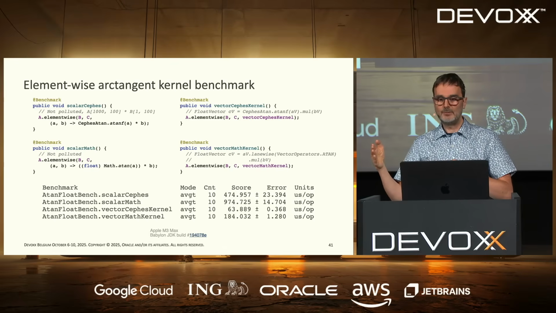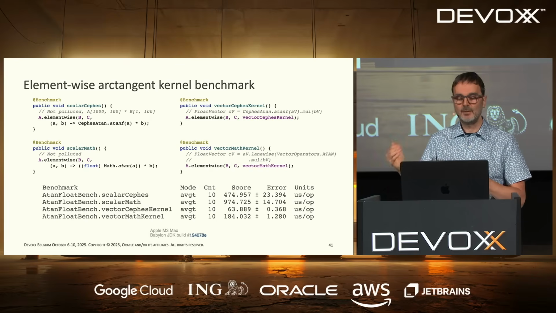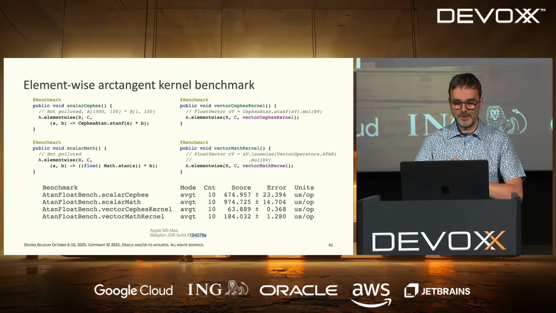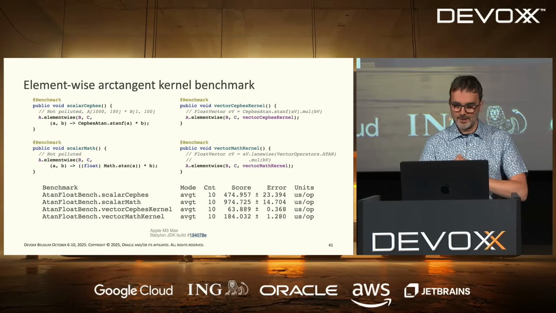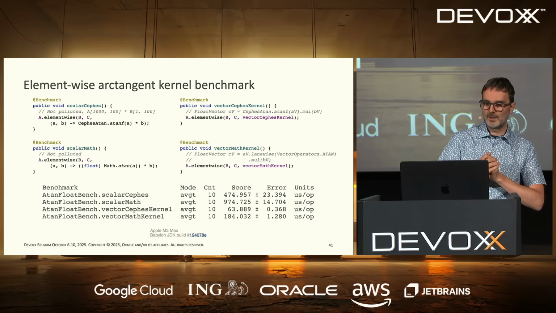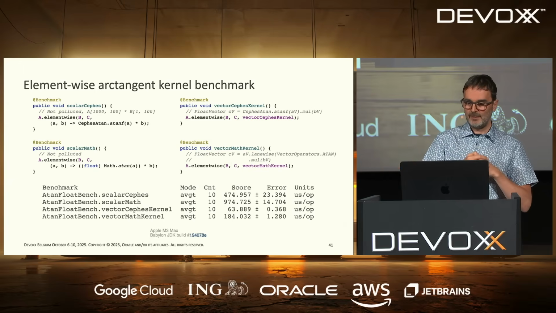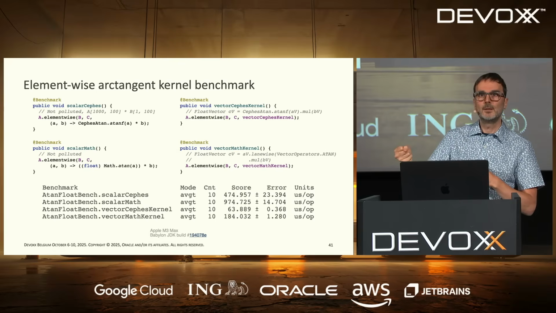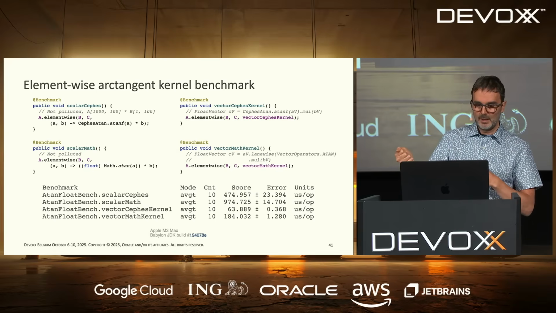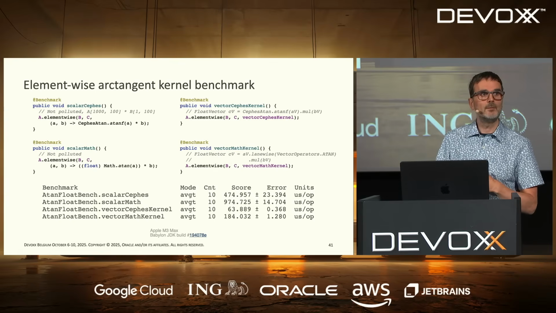On the other side, I have two kernels, one which is called the vector Cephes kernel, and one which is called the vector math kernel. And you can see from these benchmarks, the scalar Cephes and scalar math, you can see Cephes is faster than scalar math, but you can see that the vector Cephes kernel is really quite fast compared to its scalar, because we've optimized it and solved the profiling problem as well. But the vector math kernel is not bad too. The Sleeth implementation is doing quite well there as well.